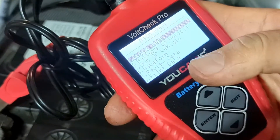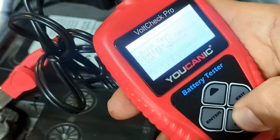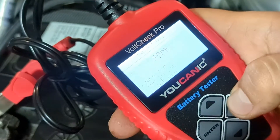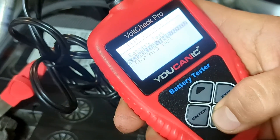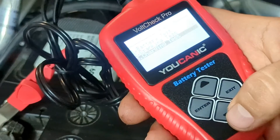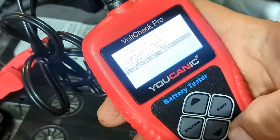So that's how you test the battery. I recommend doing the out-of-vehicle test rather than the quick test. You can also do a charging system test, but for that you need to select 'Battery in Vehicle,' and then you can run the cranking test and charging test. You cannot do those two tests on an electric vehicle since they wouldn't apply, but if you have a gasoline or diesel engine, you can test those.